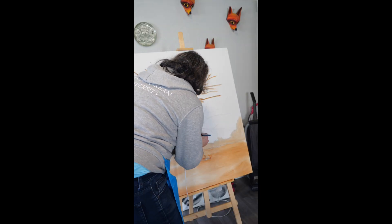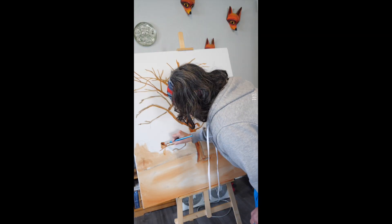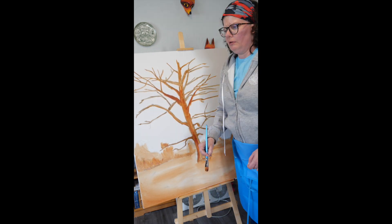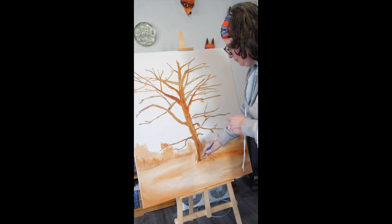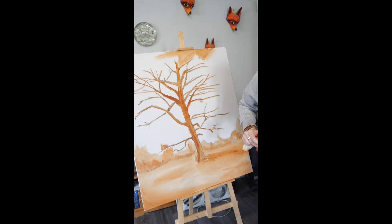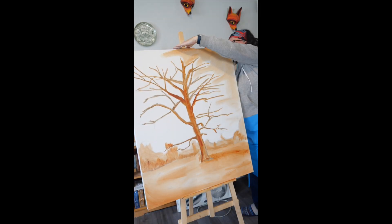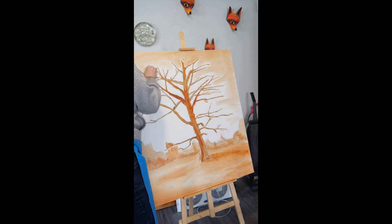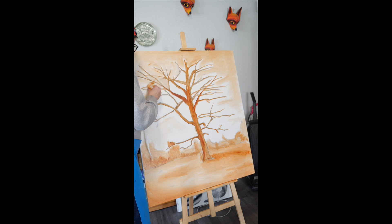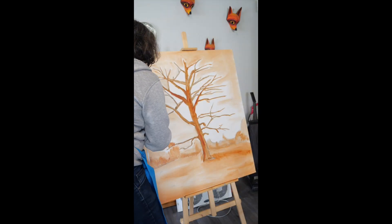It's really just a way for me to think about the composition and the scale. It is really important to have something like this — some kind of plan on the canvas to make sure you're getting all the elements where you want them to be. If you're interested in learning more about composition and how to plan for things like that in your own artwork, give me a comment down below. Here I'm just scumbling in a bit of the background, and then this underpainting will be done.